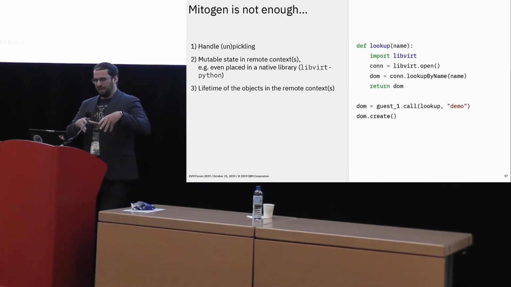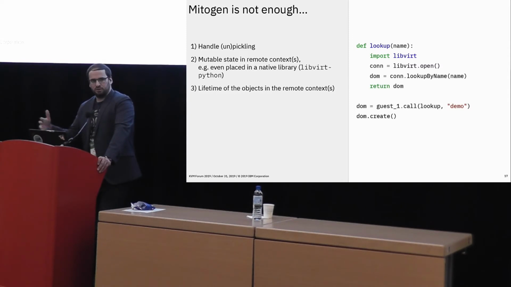But what we would actually like to have is to start the domain in the guest context, because Matryoshkas would try to transfer the actual value, and we are not interested in the actual value, but we would like to start the guest in the guest1 context. So we should handle this, and of course, as soon as the domain is returned, there will be no reference to it in the guest1 context, and we have to ensure that it's still alive and we can use it.